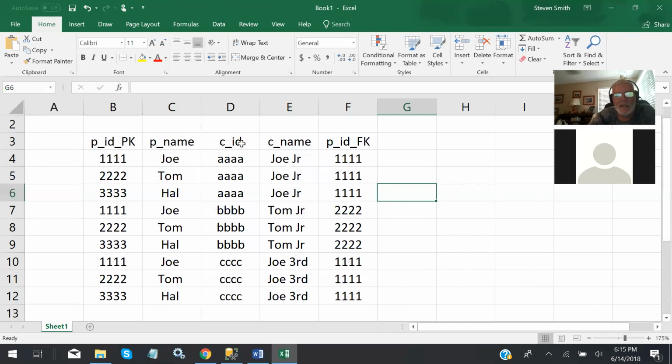Notice with the child ID, the CID, I get A, A, A, B, B, B, C, C, C. So row 1 is paired with A, row 1 is paired with B, row 1 is paired with C. 2 is the same, 2 with A, 2 with B, 2 with C. 3 is A, 3B, and 3C. So what did it do?